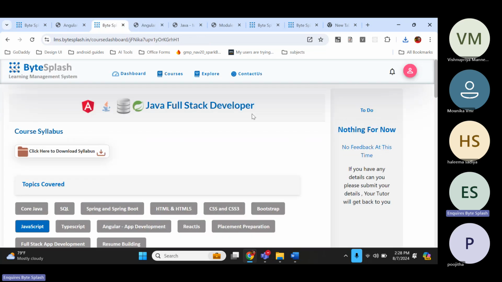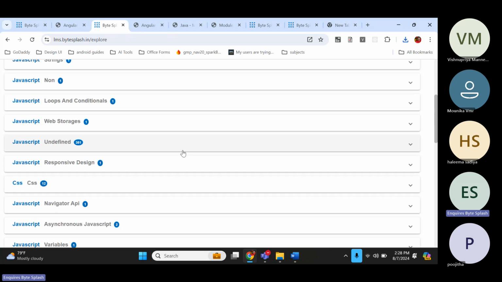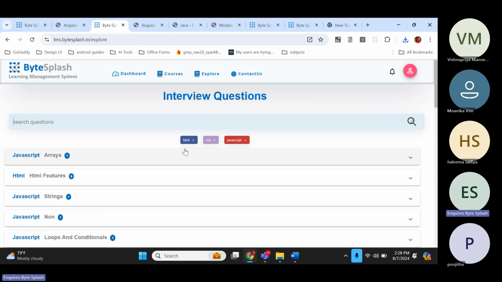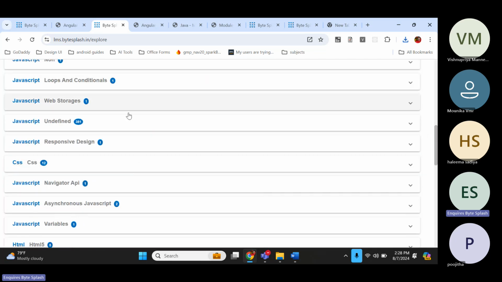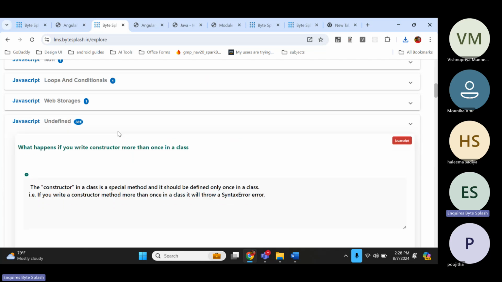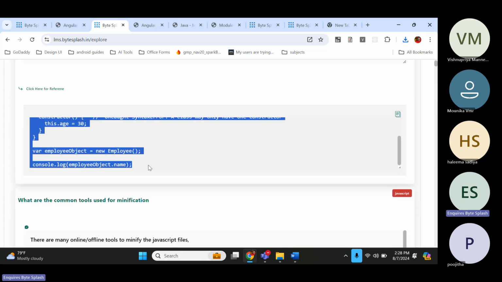So this is about LMS, and you can explore and search some interview questions. Basically, it's under progress only. Now you can see HTML, CSS, JavaScript questions that are segregated. In upcoming days, in your batch also, you'll get core Java interview questions. Everything will be here only. For example, go here. Even if there is a coding question, you can just copy that code and paste it.